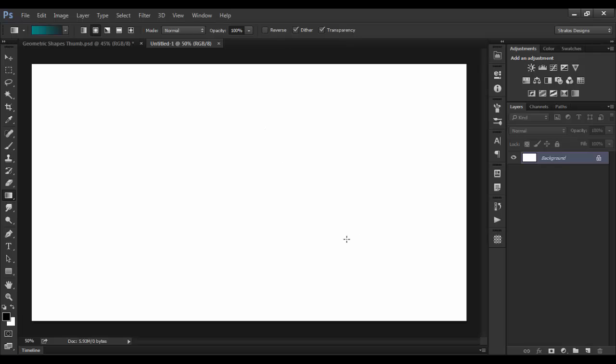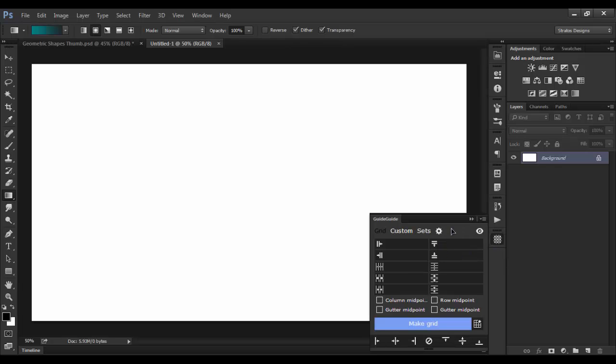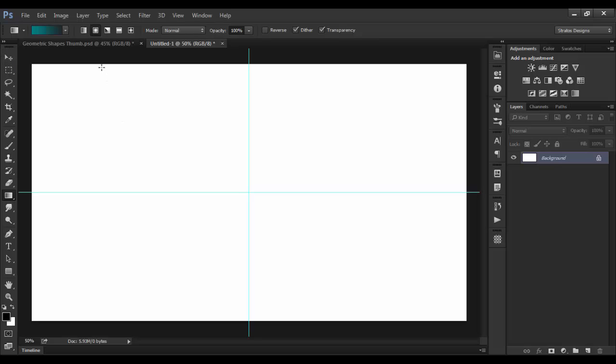Just click on OK. And I have a really nice application that I'd be using here, which is Guide, which you don't really need to use, but I just like using it because it makes putting up guides a bit easier. So here we have this button and this button. If I click on this button, it creates a guide in the middle of the document, and if I click this button, I'll be creating a guide horizontally in the middle of the document.